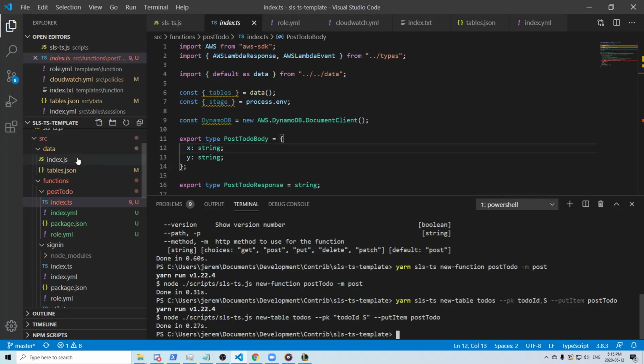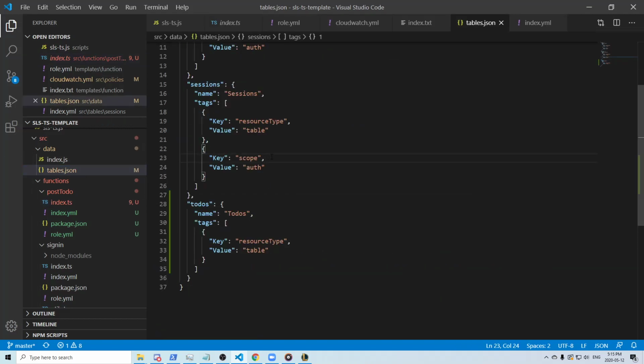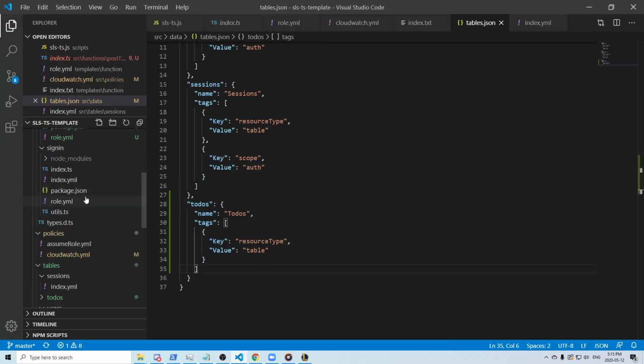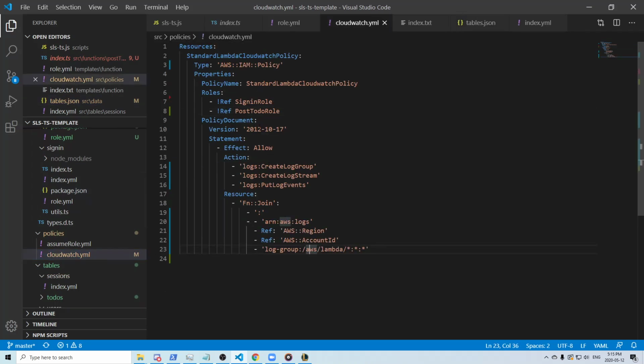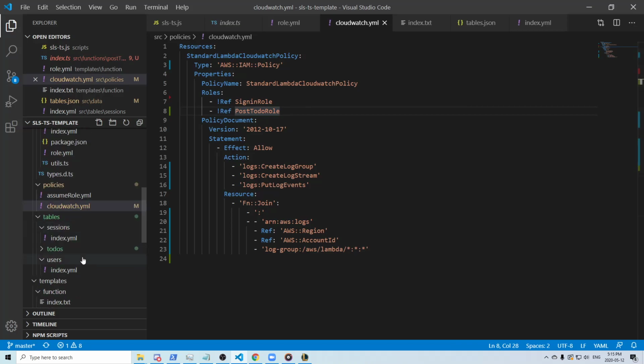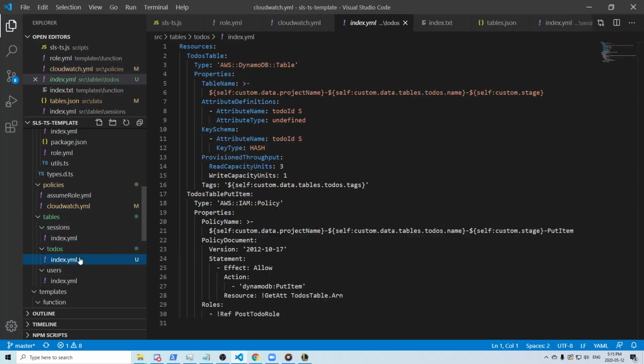Okay, so now in the tables.json we have a to-dos table. This is just data that can be used in whatever function. Policies here, so CloudWatch added post to do role. Tables index, so here we have our new table that we created.